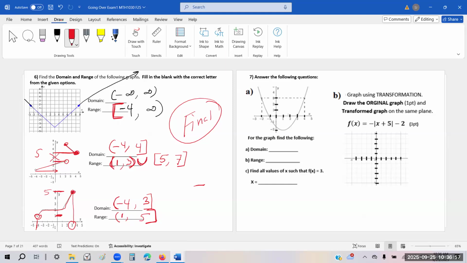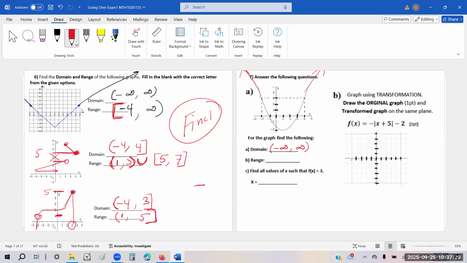The next one, I got the most questions. Most people got this wrong. It's a parabola, so obviously the two lines are going on forever. So what's the domain? Everything, negative to positive infinity. Because your lines are going on forever, and for every point you have an x value. So the x value is going on forever on the left, and on forever on the right. So negative infinity to positive infinity.